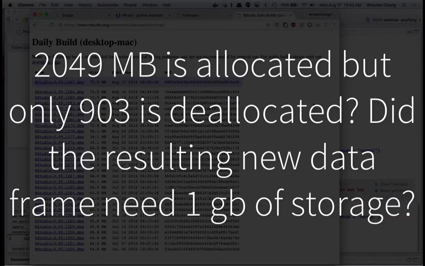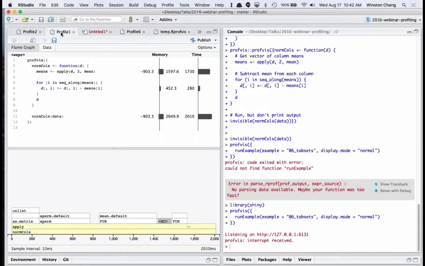Okay, here's a question. We discussed why 2,000 megabytes is allocated, but only 903 was deallocated. Did the resulting new data frame need 1 gigabyte of storage? And that was back with, I believe, this example here. So what happened was it allocated a lot of memory while it was taking these means.